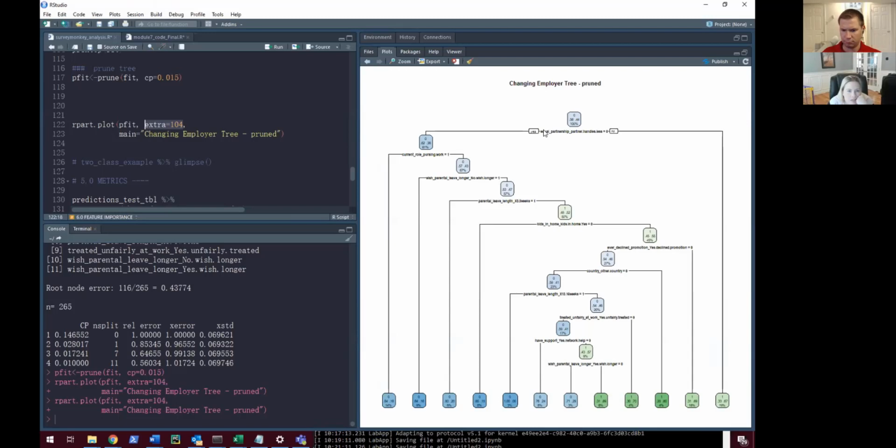So then, we see that the most important variable in terms of a split and in terms of deciding whether or not somebody's going to try and change their company in pursuit of better work-life balance is that equal partnership, right? And so we see a lot of similarities between the correlation funnel, between the XGBoost, between this model, right?